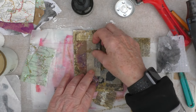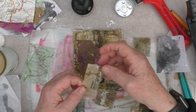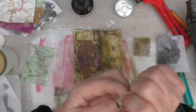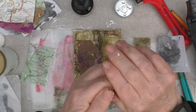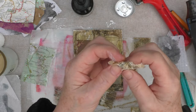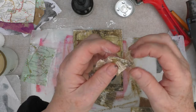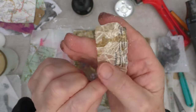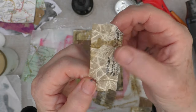I think I'm just going to take this piece and see if it will crush a little bit and just give it a bit more interest. So some of the wax will come off it. Now you can see it's just put lines through it. So it just adds another bit of interest, another bit of texture.